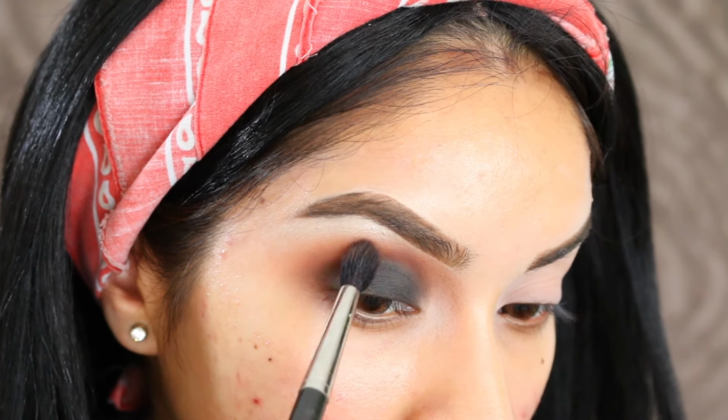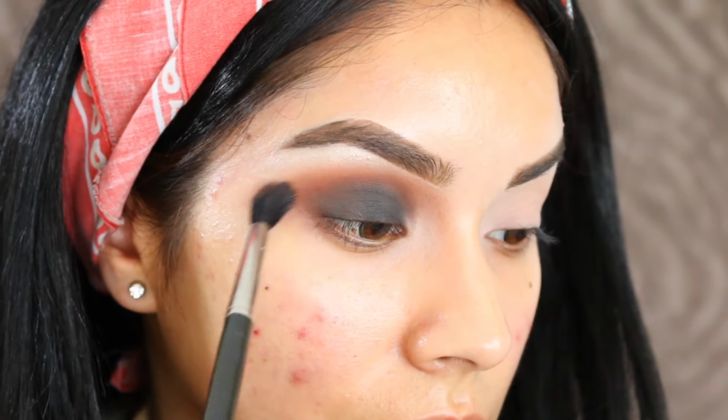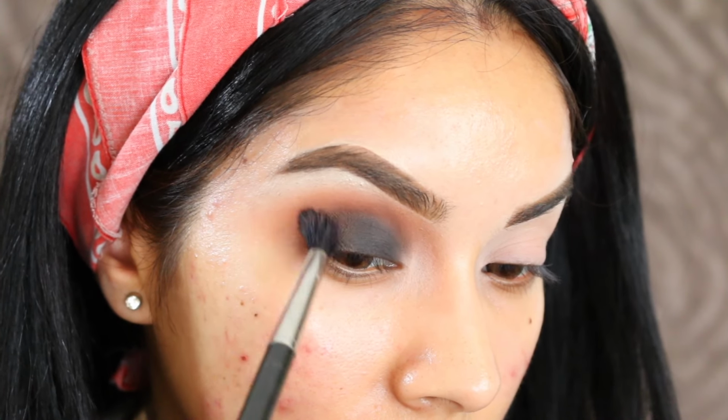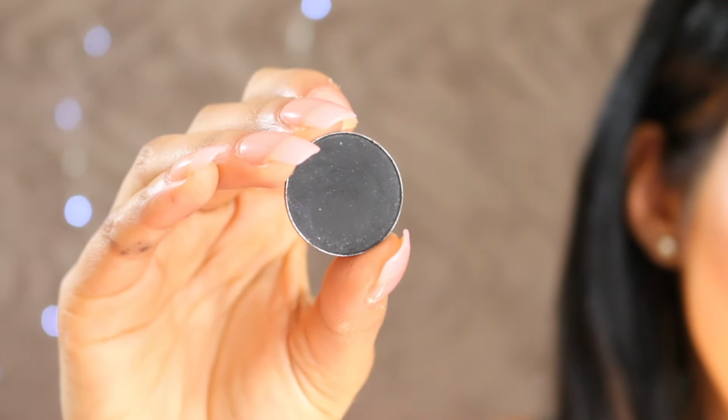Because I want to make my eyeshadow look really good, I'm going to go back and forth and blend everything out. So whenever you add color to your eyelid or to your crease, you're going to want to go back in to blend it out because you want everything to blend in together. You don't want there to be any harsh lines.